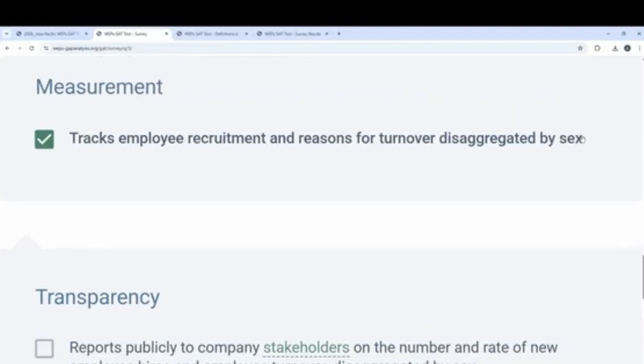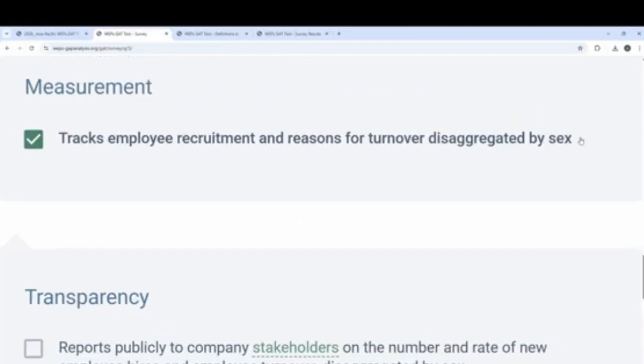This is maybe also a good opportunity to say that the GAT does really just look at disaggregation by sex. We know that many companies are disaggregating by age, by disability, by sexual orientation, by ethnic identity, maybe by other factors. That's not yet available to track in the GAT.